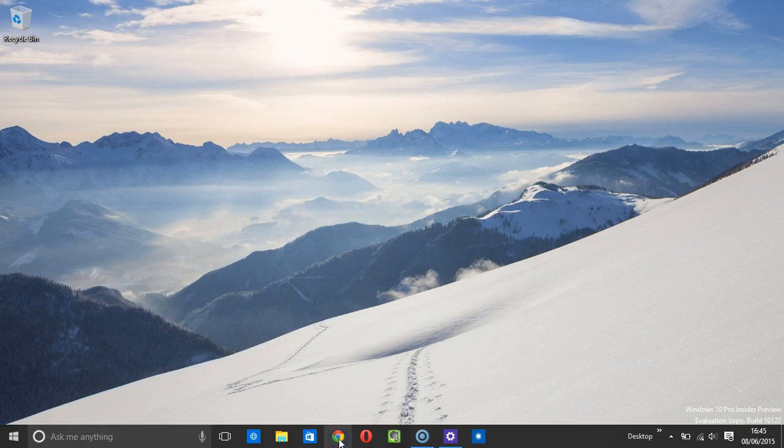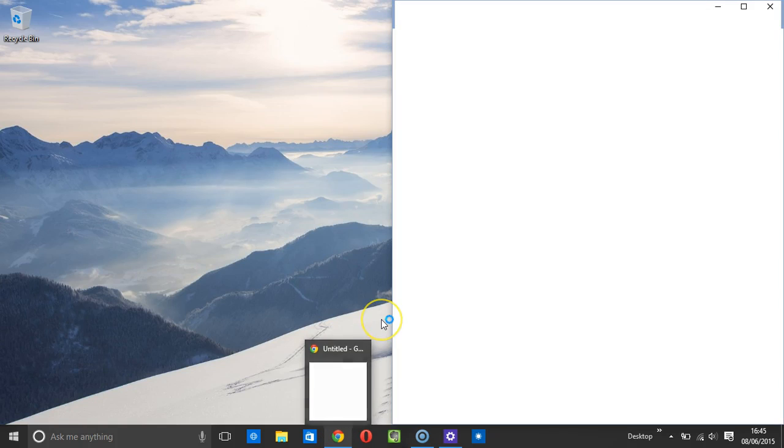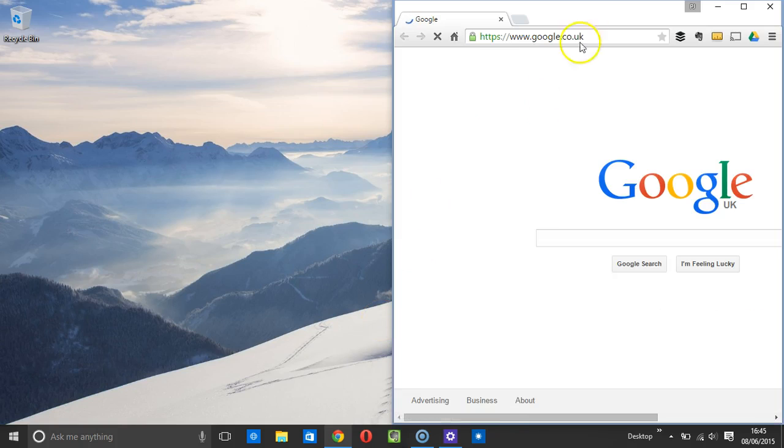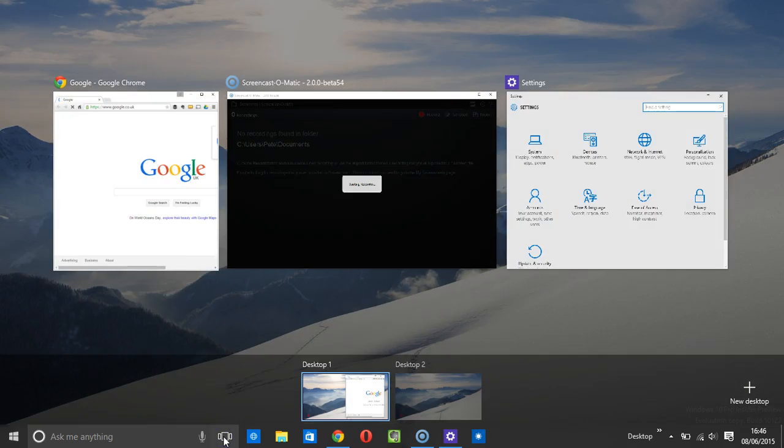It allows me to have multiple windows open, as you would expect. It allows me to click things to the side, and here we've got the task view. Now the task view allows me to see any programs that I've got open at any one time. So there's the setting tab that I open. Screencast-O-Matic is what I'm using to create this screencast, and there is my Google Chrome window.